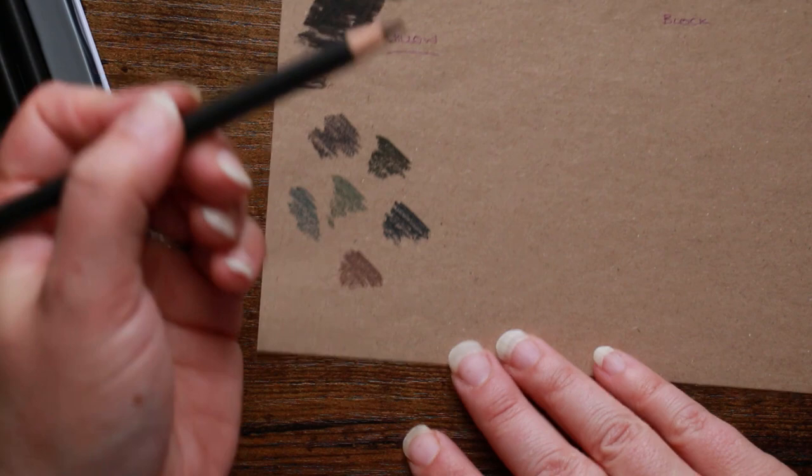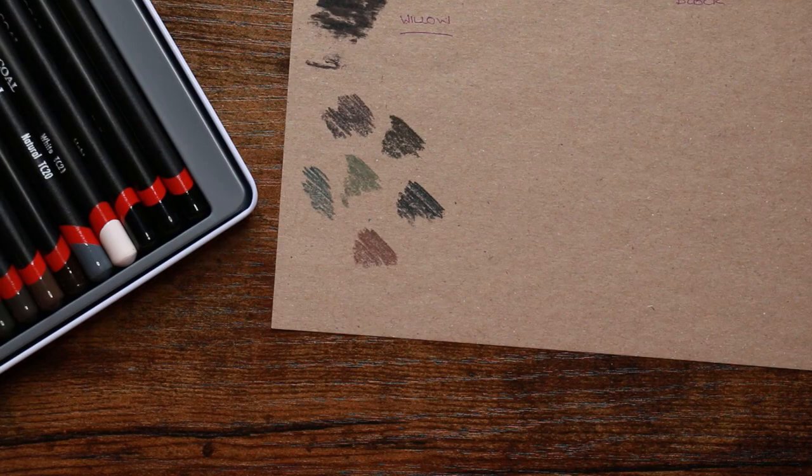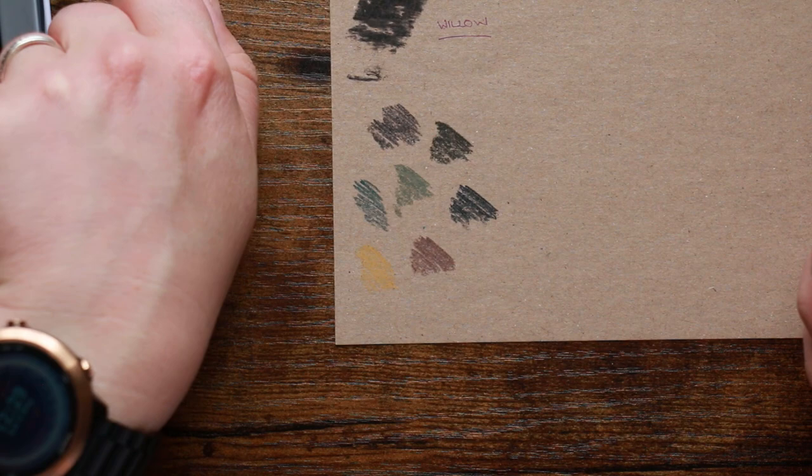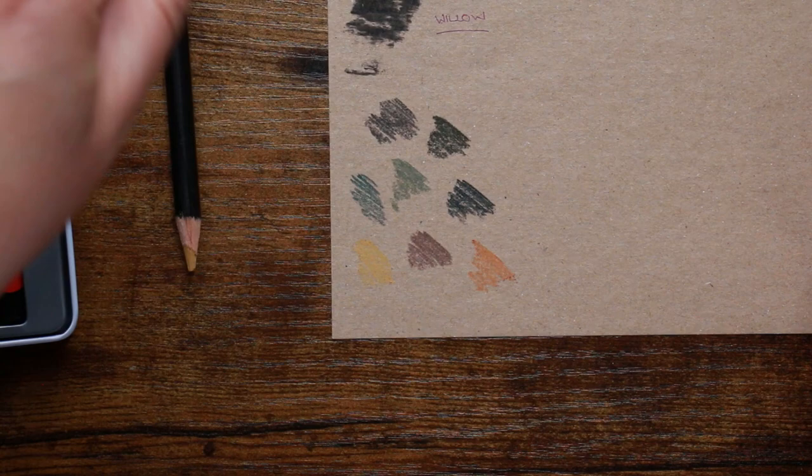Okay, now what I'm really curious about. We've got these three very light colours here. Sand, burnt orange and sunset pink. Oh, this kind of just feels like a pastel pencil, if I'm honest. I don't know what the difference is. Obviously, there's charcoal in these, but I don't know what I was expecting, that's the thing.